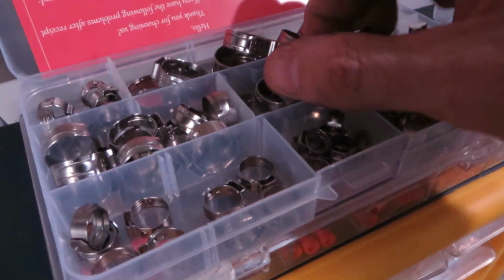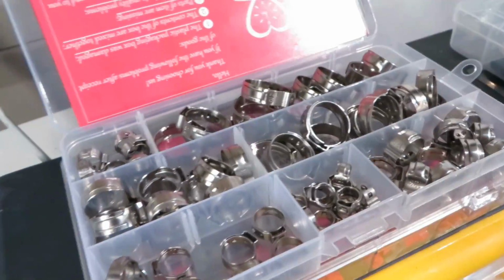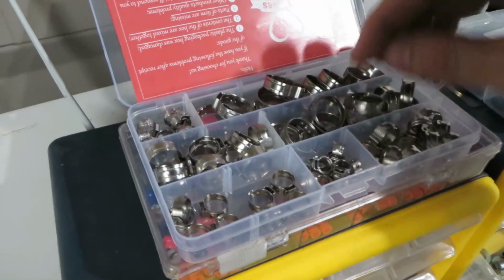And then I used one of these super tight cable ties. So I had to order those, wait for those to come in, and it's these guys here. So these are the ones that actually crimp on. And I got this set on Amazon. It was actually really pretty cheap. I think it was like 15 bucks, and it came with the tool to crimp it on. So these are going to go absolutely nowhere.